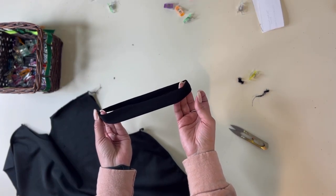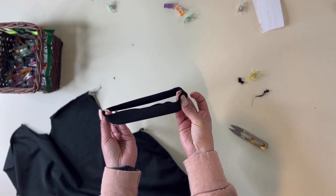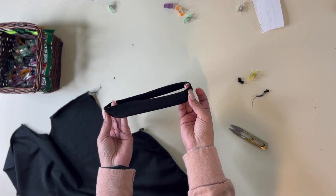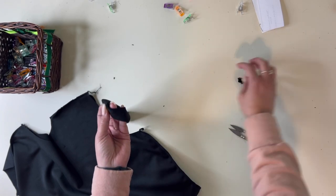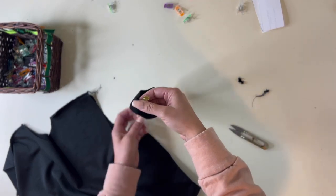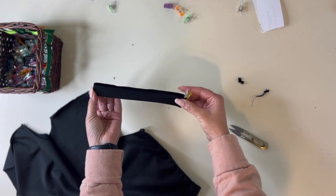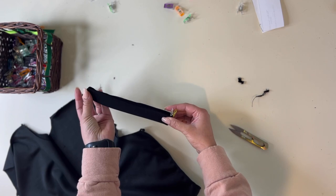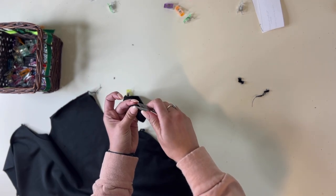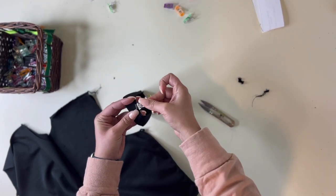But if you are dealing with fabric that just keeps moving on you, or it's wrinkled, or it's puckering, giving it a steam right here, folded halfway, wrong sides together, is very, very helpful. So here's my back seam. I'm going to place my clip on my back seam, and then I'm going to go to the front from the back. I'm literally folding it here at the back and going to the front, and I'm going to mark that front point right here. Again, I'm going to just clip a little snip, and I'm going to place a clip there to keep it together.